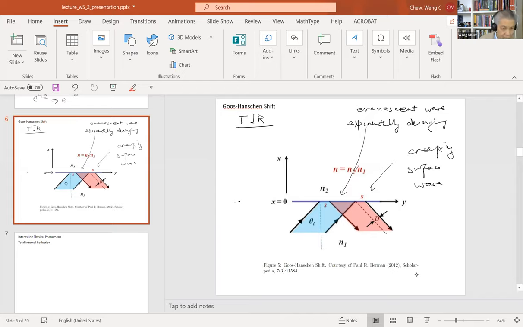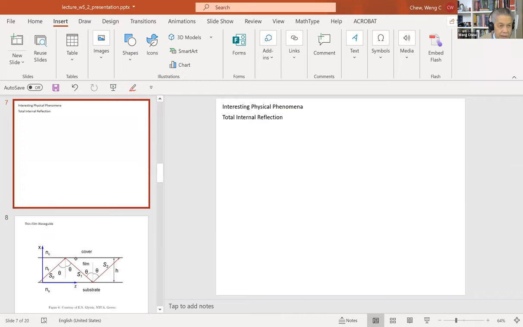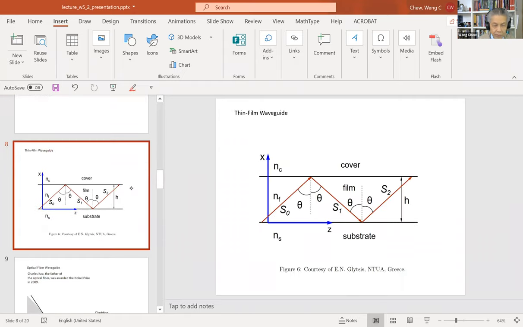Well, TIR has many uses. Okay, I actually should have put that as the first slide. One way to use TIR, or total internal reflection, is to make a waveguide. Say if you have an optical thin film being etched on top of a substrate, and you have the medium such that this medium is optically more dense than this medium. In other words, if I make sure that, if this is the cover C, that K of the film is larger than K of the cover, and K of the film is larger than K of the substrate. We can also use beta. Beta and K are interchangeable in this course, okay?